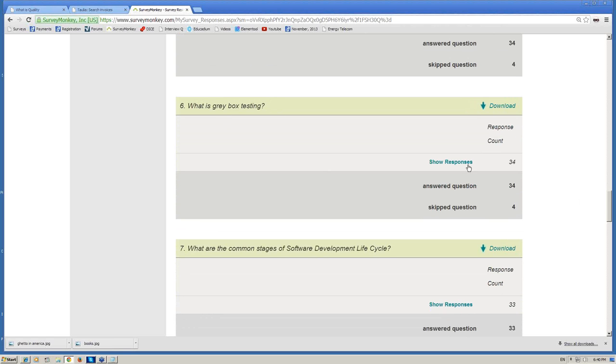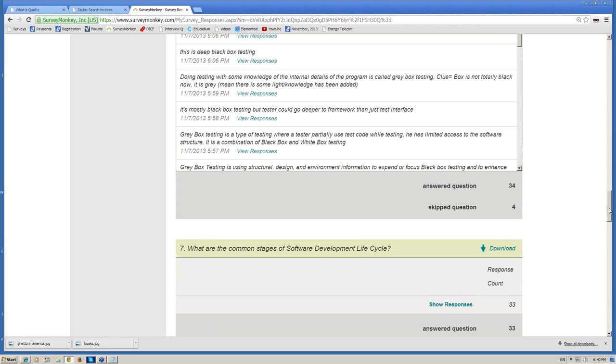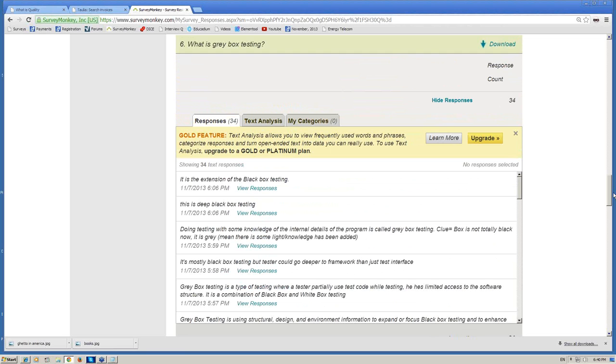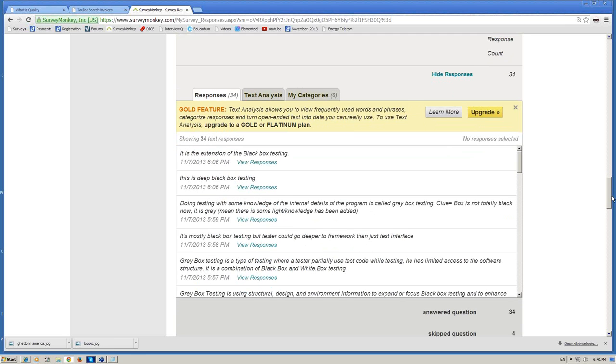What is gray box testing? If you go to Wikipedia, last time I went there, it was coming with a dead wrong answer actually. It was saying gray box is a combination of black and white. It's like if I ask you what is pink wine, it's a mix of red wine and white wine. No, not really. It's a completely different product technologically. So it is not a combination.